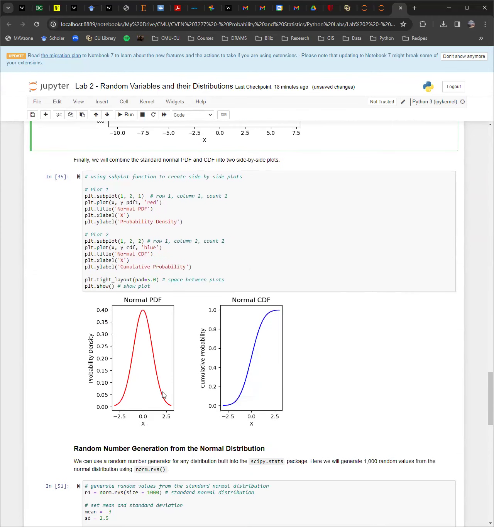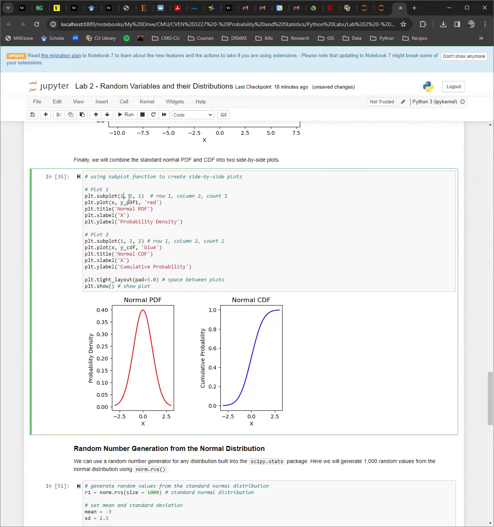And then here's just a way to plot two things side by side. We can use the subplot function, and basically I'm just saying how many rows, how many columns, and then which plot this is. So 1 row, 2 columns, this is the first plot. That's 1, 2, 1, and then I just do all the plot functions as I would before. And this is going to be 1, 2, 2, and that plots it in this second position. Here are some other functions that I can use to create some space in between and then plot them. There are a lot of other ways to do this. I just want to show you side-by-side plots.